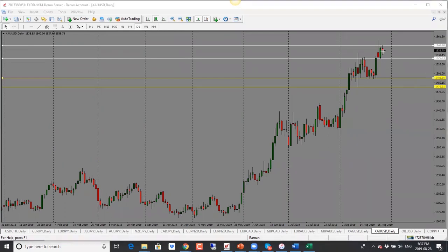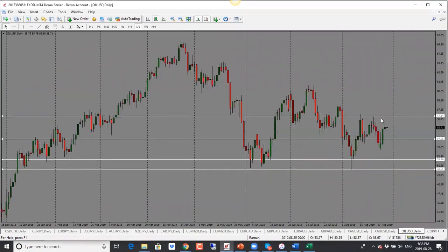What I would watch out for is if price goes into the support level, and then we have to see, does it hold above? If it holds above, then chances are it's going to go higher because it would have done a retest at this point. And if it holds above the retest area, then usually price goes higher. So for now, I'm looking for a drop towards the bottom of the range here at 1525. And then if it holds above, then I will look for a move higher. So looking for a bit of a drop here for gold towards 1525, and then looking for a push all the way into 1550.